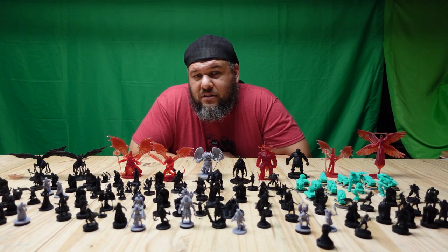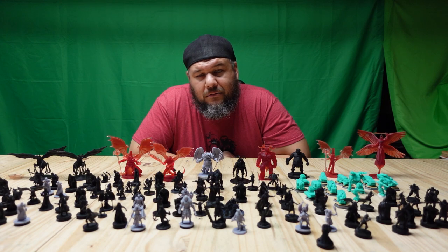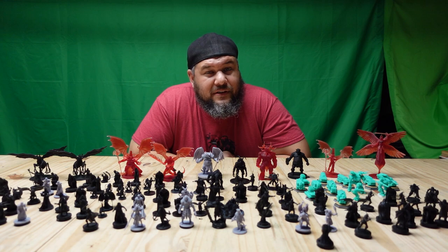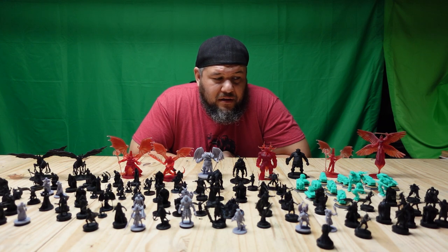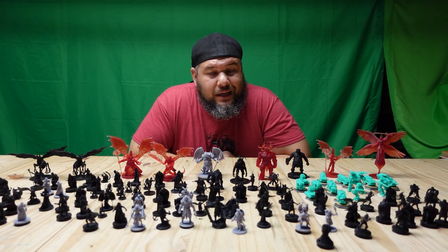Loving the fact that I can basically print off whatever I need, whatever I want, and make this just that much more enjoyable for myself as a gamer, as a tabletop gamer, as a board gamer, all that kind of stuff. It's so much fun. Loving every bit of this. So I'm going to keep going with it.